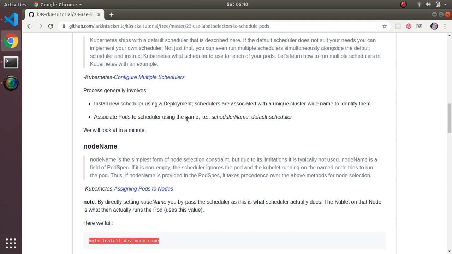So if you're creating a new pod and you want to pick which scheduler is going to schedule this pod, you actually can provide under the spec a scheduler name with that string. So if you say scheduler name default-scheduler, it's going to behave just like normal. If you have scheduler name my-other-scheduler, it would then be picked up by any scheduler that you installed with that unique global name. Okay.